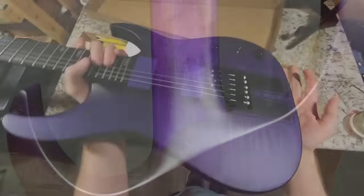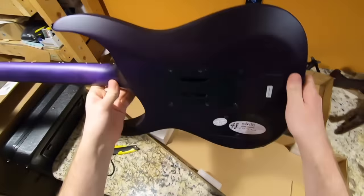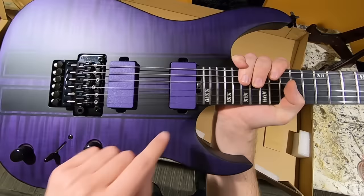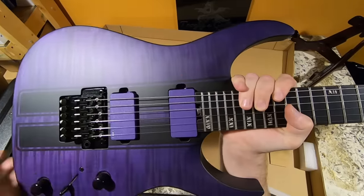But it's pretty chunky. This is not as lightweight as I thought it was going to be. I was expecting something a little bit lighter than this. I really like the truss rod adjustment right here as well. It kind of reminds me of what Fender did about a year or two ago.